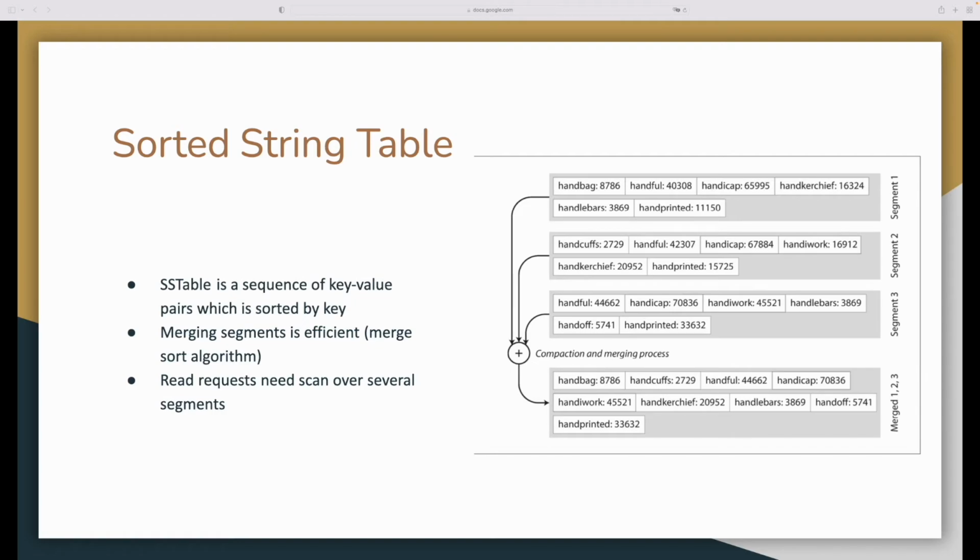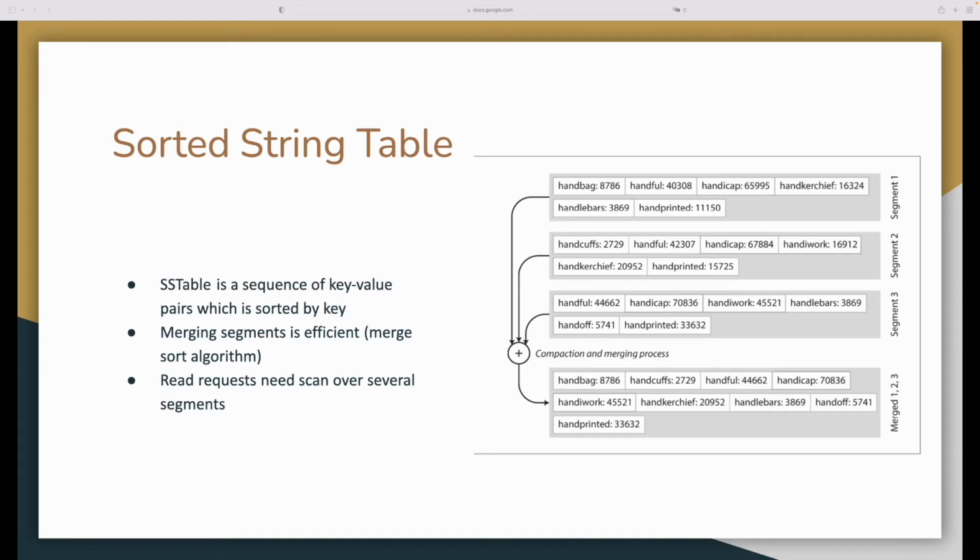The sorted string table is dumped from the memtable, so it's also a sorted key value map. When we have too many sorted string tables, we can merge them together using the merge sort algorithm.